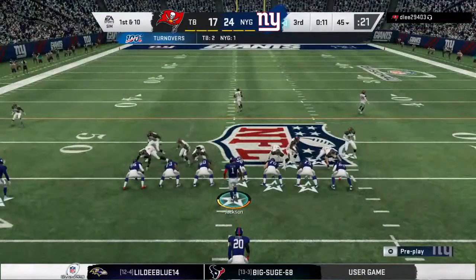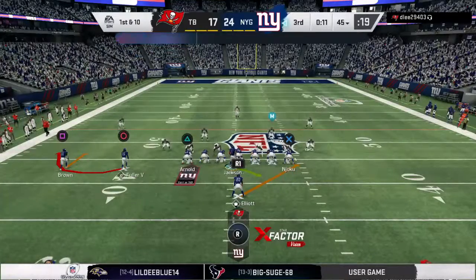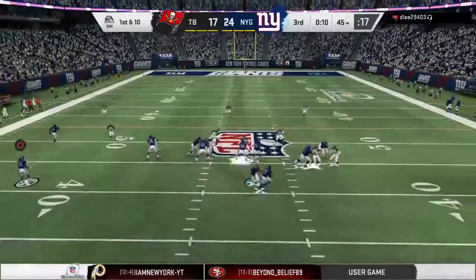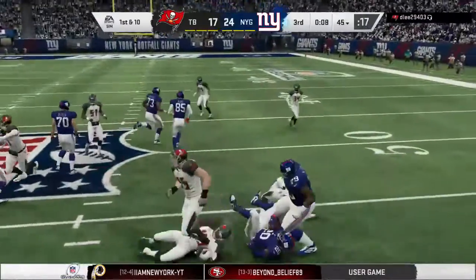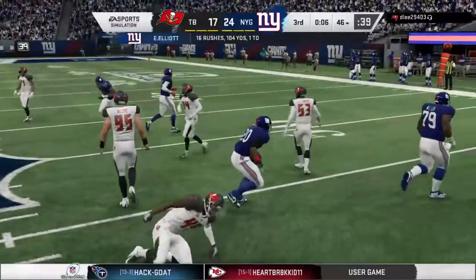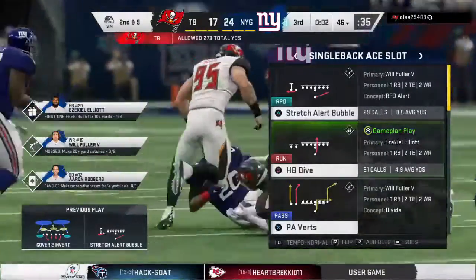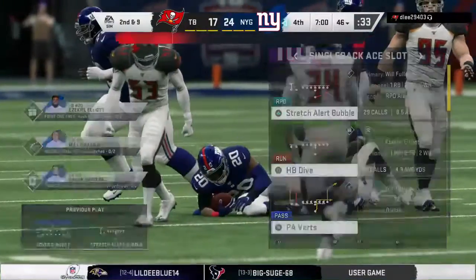The Giants offense at the line, ready to begin their next drive. They had to go a long way on their last drive to score the touchdown. This time they get at least a little bit more of a cushion with field position. I have to think that with this field position, after what they did on the last drive, they might want to take a shot right now and try and cut down the length of the drive.